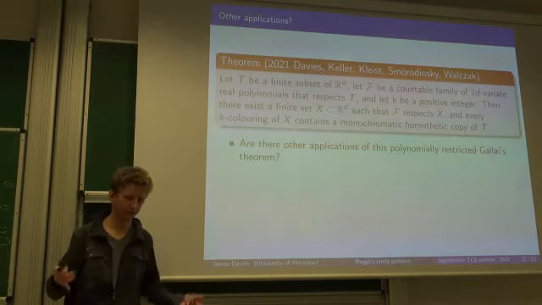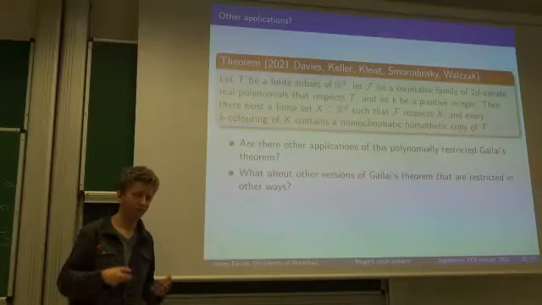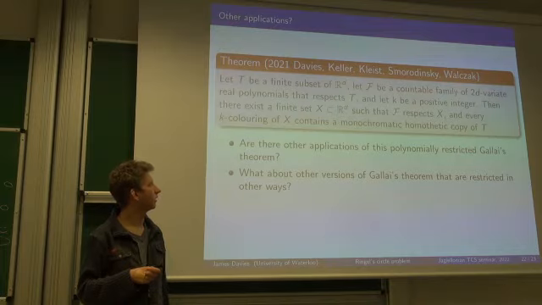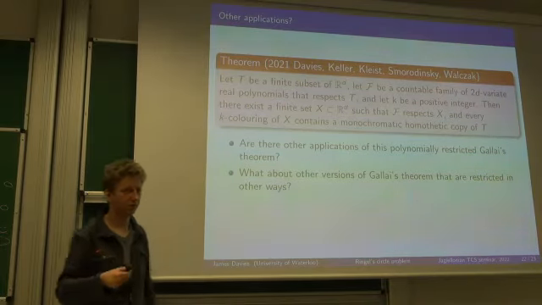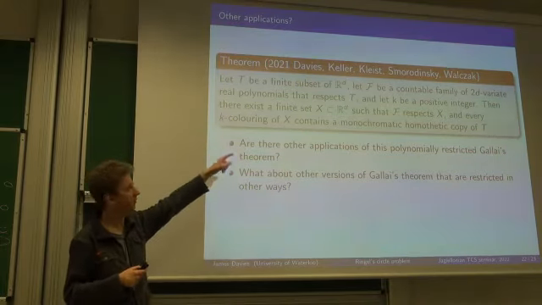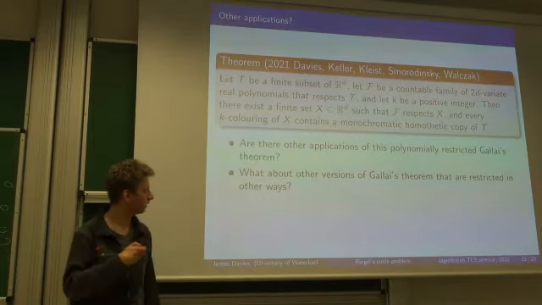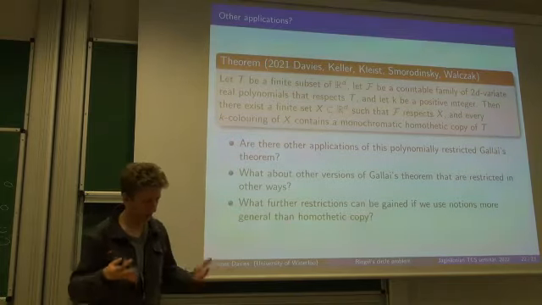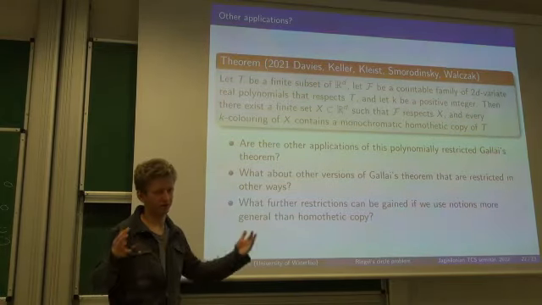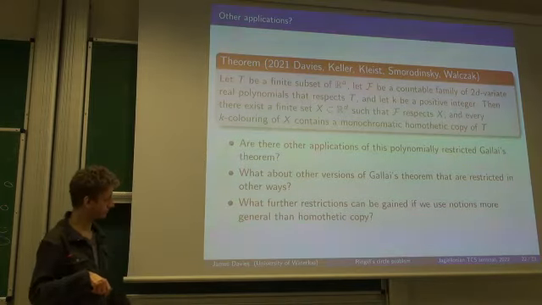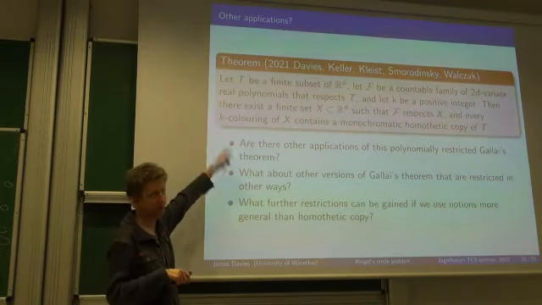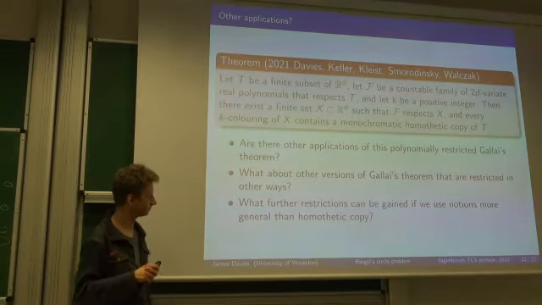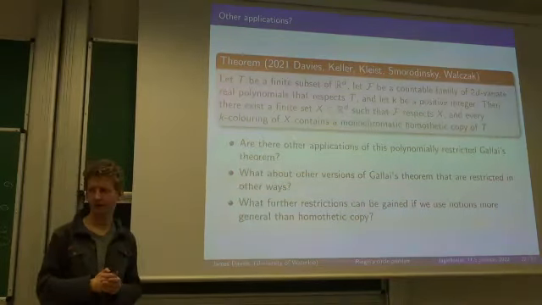In this line, it's worth asking what other variants you can get. Are there interesting variations from polynomial restrictions to other restrictions you can place on X? And another question is, if we use something looser or maybe entirely different from a homothetic copy, say if we allowed rotations as well, then can we get more out of a theorem like this? Like, can we get more restrictions on our set X if we allowed rotations, say? Okay, I'll stop there.